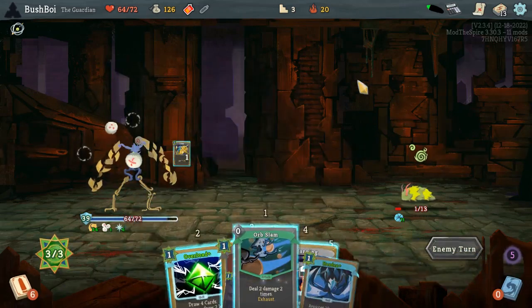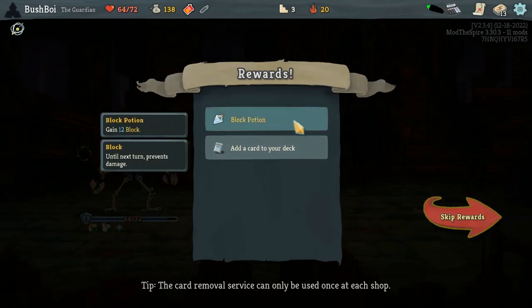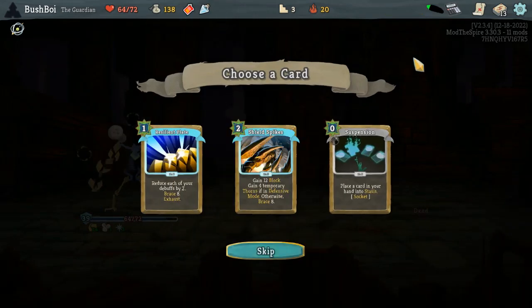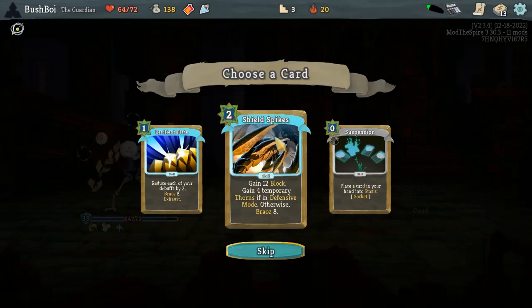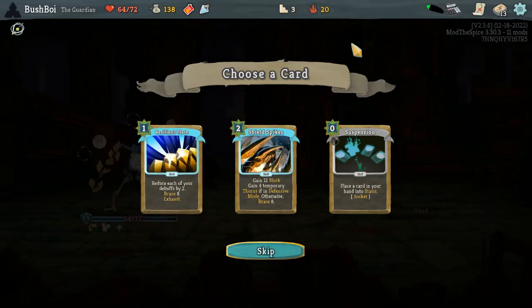Okay, easy fight. 0 damage again. Did not need to take any of those cards last fight, at least for this. Resilient Plate is a strong enough card for later and for now that I think we just take that. Offered another shield spikes, I think we skip. But Resilient Plate offers us some direction with debuff reduction, should we decide to go that direction, as well as Brace 8 for 1 energy. Brace 8 is one of the most efficient ways to gain Brace.